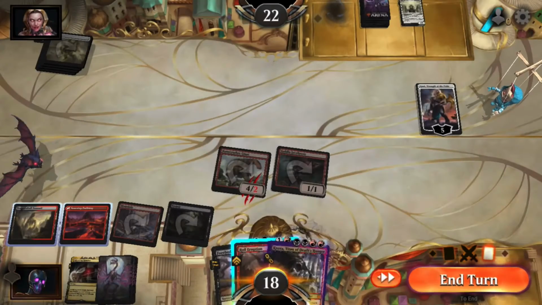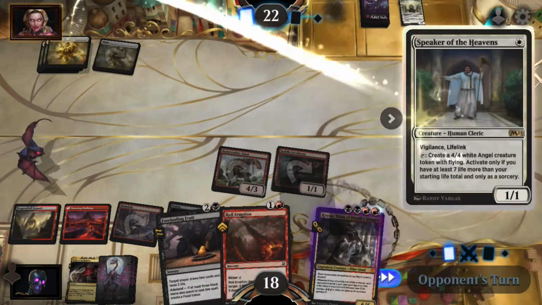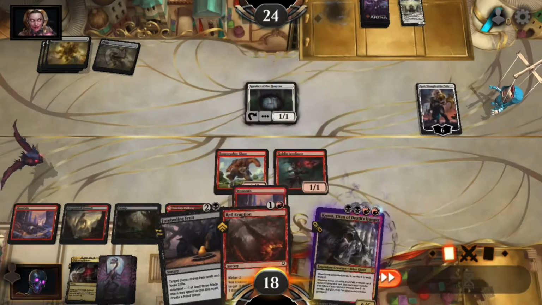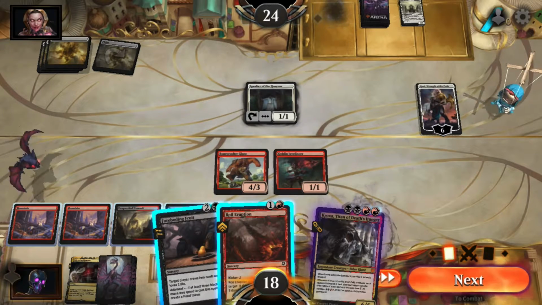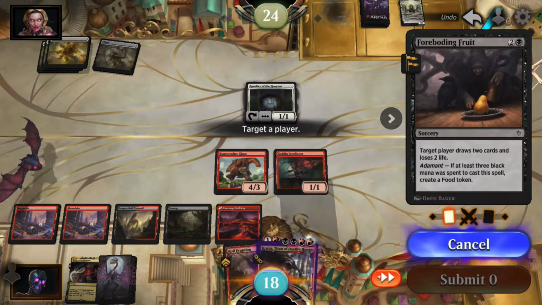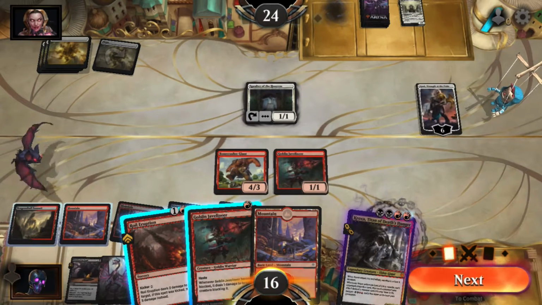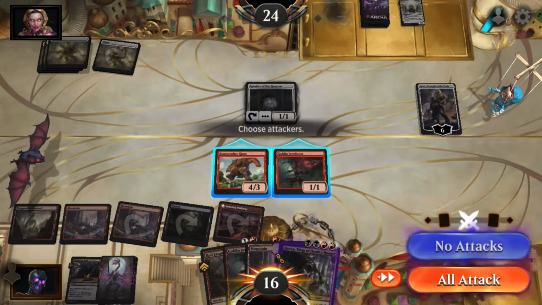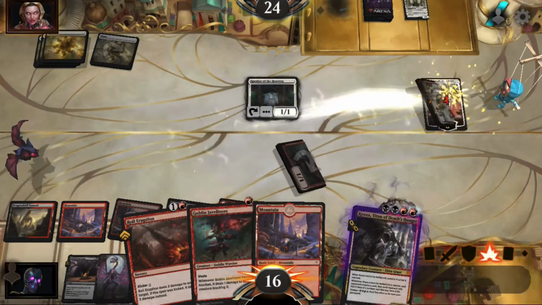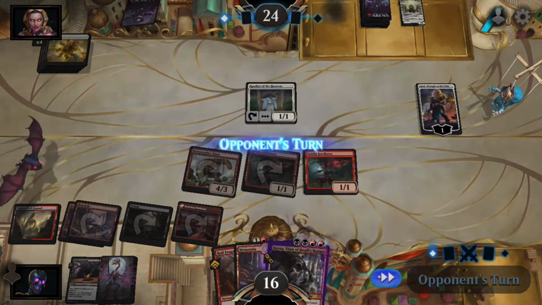What does this minus do? Yeah, that's fine. Because Speaker of the Heavens. That's Foreboding Fruit. Come on. Take two. Next. Attack a Johnny. Oh, it's a sorcery. Shoot. Please do the right thing. Play the goblin. Go.